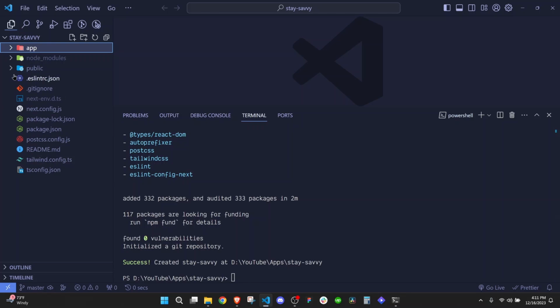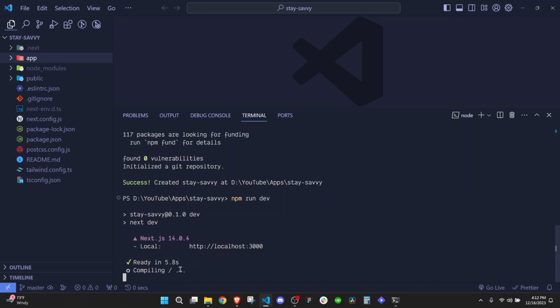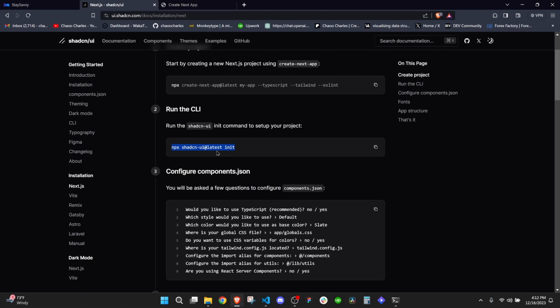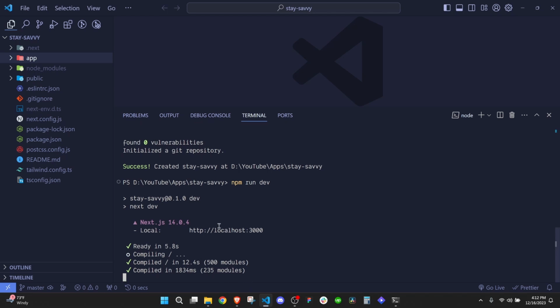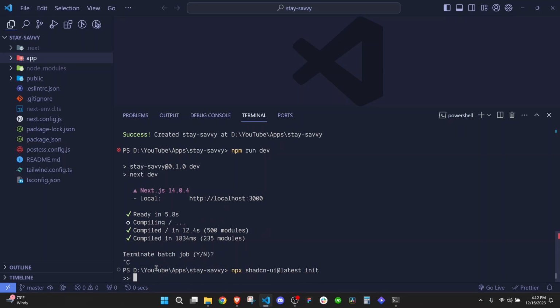And to test if everything is okay, we can run this application by saying npm run dev. And this will start the server on our localhost 3000. So control, then click, and that will open the application on your default browser. So this is what you should be seeing after a successful installation and creation of the project. Next is to add Shadcn. So I'll come back here and I'll copy this command for npm, and then I will come right here. I can stop the server using Control C, then I'll paste that command and hit enter.